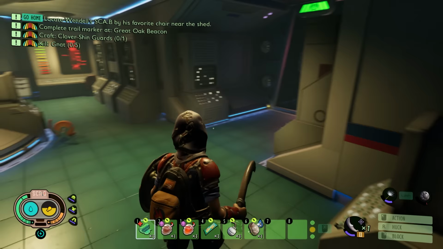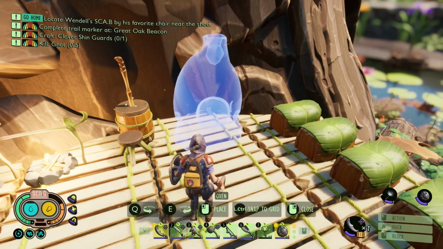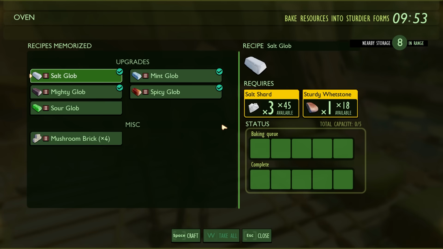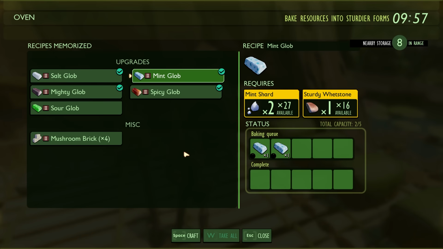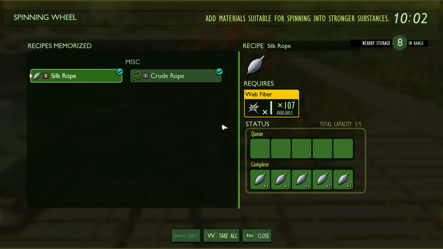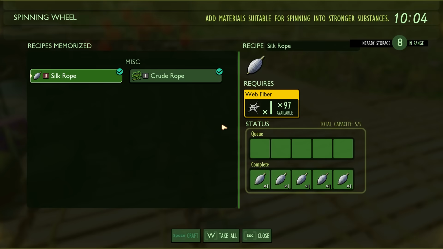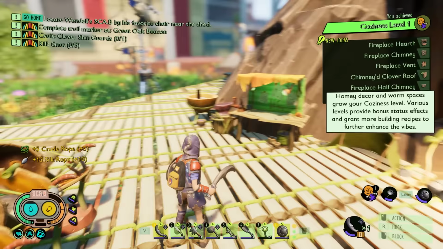Aha! I figured out what we need Everchar coal chunks for. That is for an oven. This is used to make the globs for upgrading your weapon. So in order for us to make mint globs, so I could make the mint mace, for example, we need to get those going. And we're just going to let that kind of go. That'll be fine. Little unfortunate, but it's fine. I also want to start getting silk rope ready. Oh, hey, we just got coziness as well.